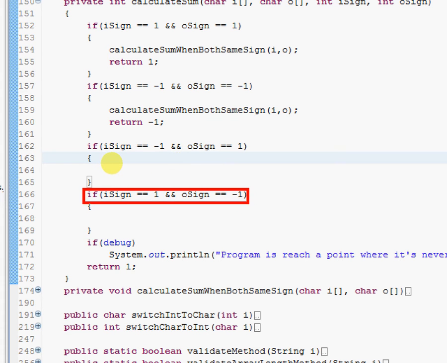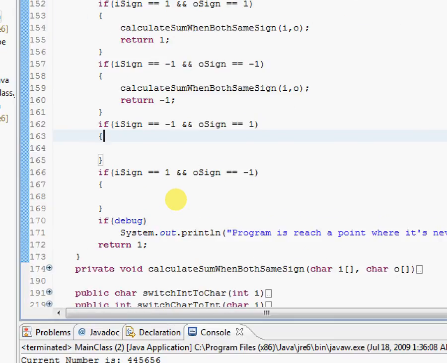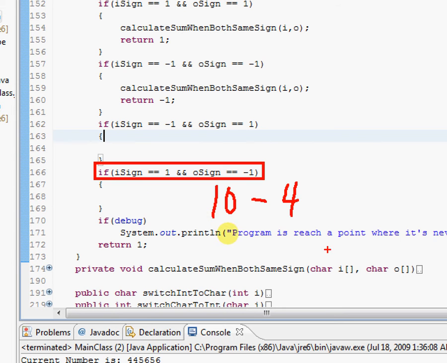Alright, so I guess the next thing to tackle, unfortunately, and I shouldn't say unfortunately, I just find it to be a major pain, is doing the addition of a positive and a negative. And one can argue that, when you especially look at this one, this could represent something such as 10 minus 4 or something of that nature. Well, really 10 plus -4. Let me see if I could, yeah, -4 here.